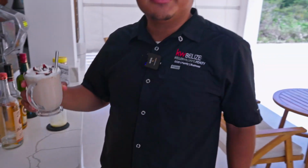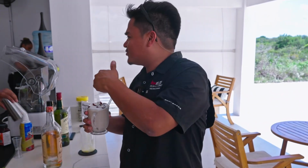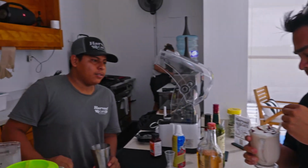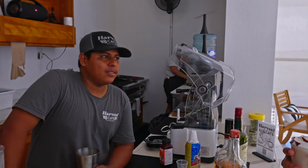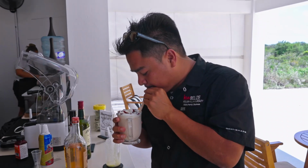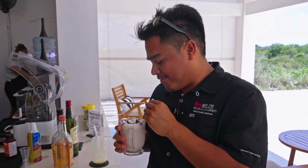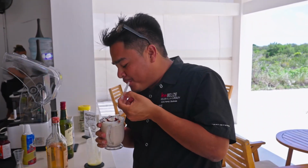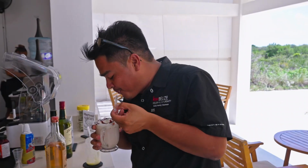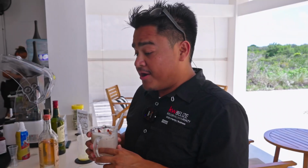This is the Copacabana. Something tells me that this is gonna be my favorite. All right, let's check it out. What does this one have? That is bananas, pineapples, no, bananas and dates. Oh, bananas and dates. With some coconut. Oh, okay, all right. Oh yeah, definitely this one's the winner. Let's have some of that chocolate. That's date syrup. We still have to taste the Guajito, but for now, Copacabana is definitely the winner. We'll see if the Guajito can beat it.